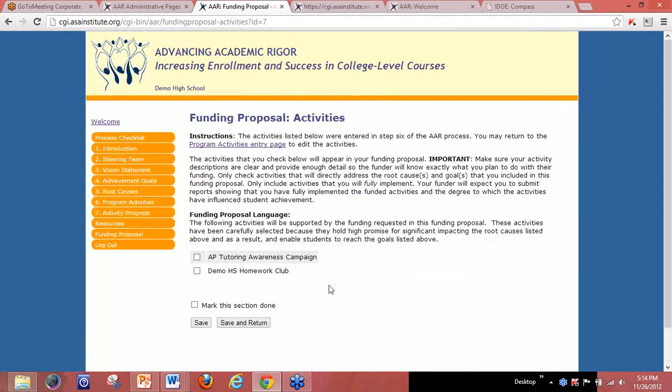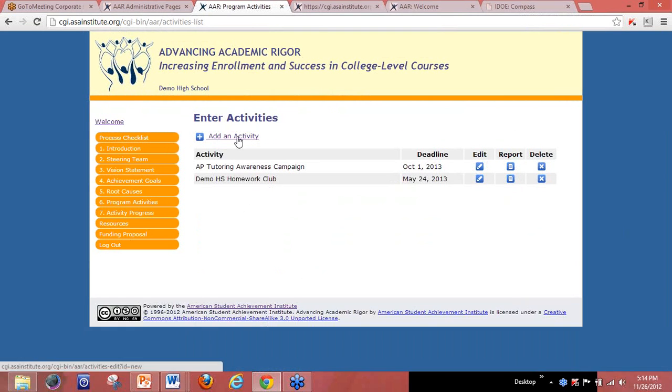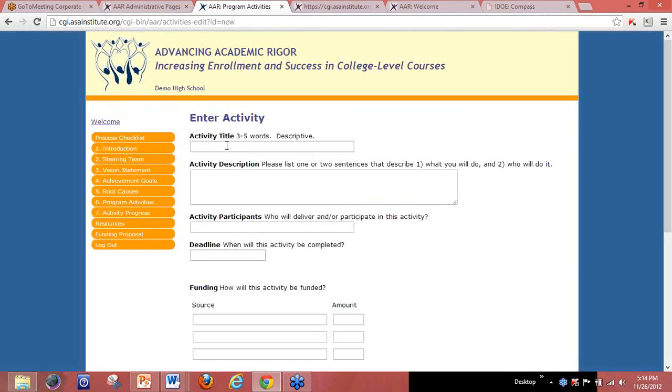And I'm looking here and I'm thinking, oh my gosh, I don't have this AP dinner in here either. So I'm wanting to fund something that's not in my overall plan. So I can just go right back up here and pull it in, add an activity. So I can just add it in, AP recruitment dinner.